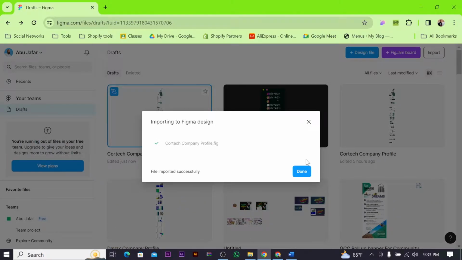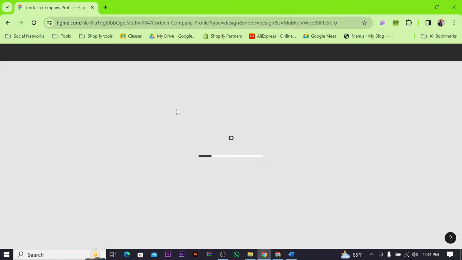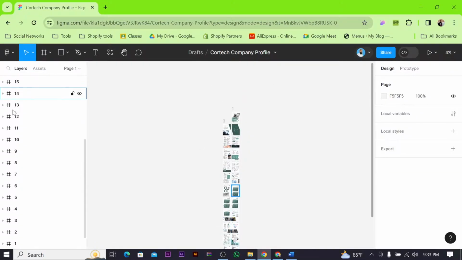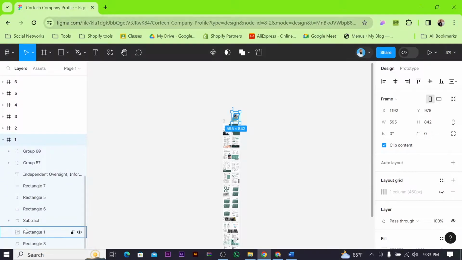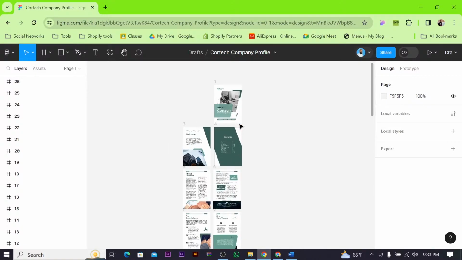It's done. You can see that this is the blue selected file. This is our file. I'm opening it by double clicking, and this is the project. And this is the left side, where you can see the page numbers. If you click this one, you can see that this is the first page I have selected. And if you click the small left arrow here, it will show you the elements. But you do not need to click this one because we are going the easy way.